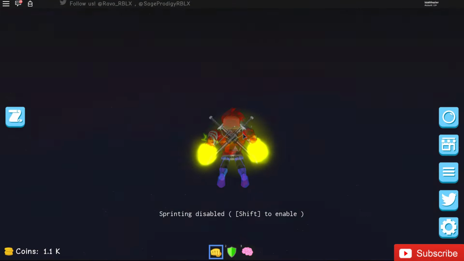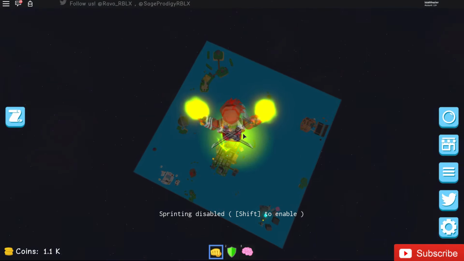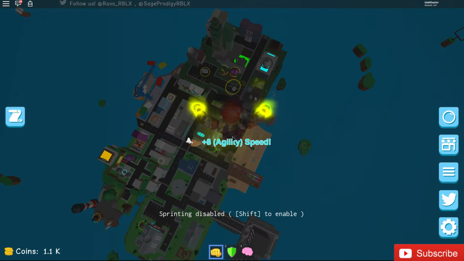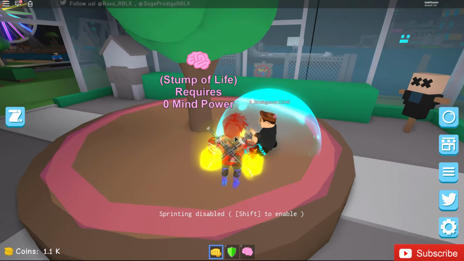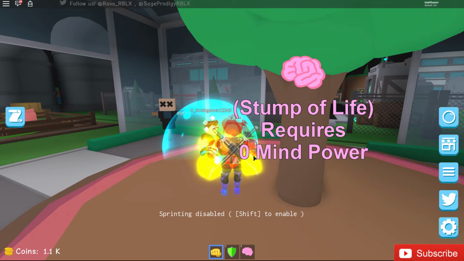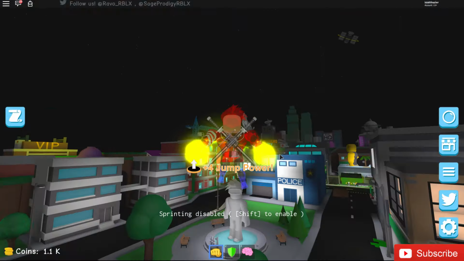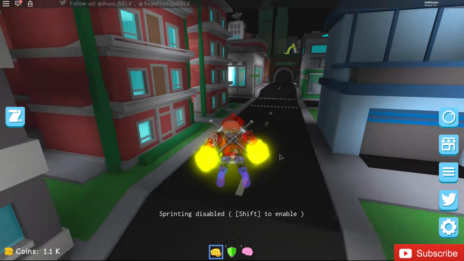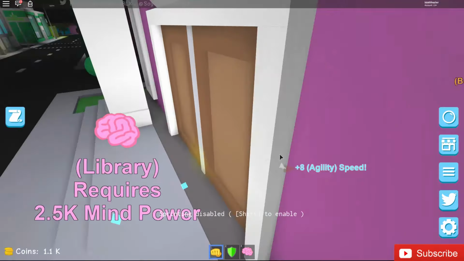Now for mind, you have to go all the way back to spawn. Sorry for the keyboard smashing. This right here is the first area for training your mind. It's called the Stump of Life, and you have to grind the Stump of Life to 2.5K, and then you have to fly to the library, which you just gotta come out the gate, and you gotta fly, or run over here, and then you go right here. Right here's the library, and yeah.